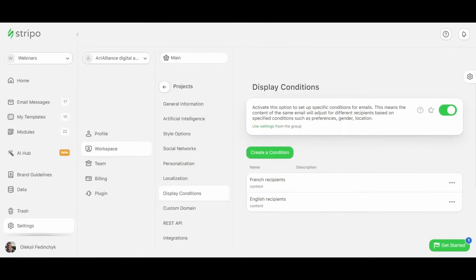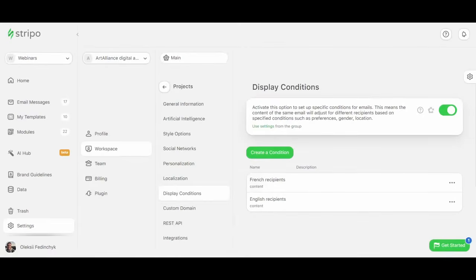So let's say you may have the same header and footer, but the content part based on recipient's gender, language, or country. And then before sending such email from your system, your ESP will dynamically create the needed version of the template for each recipient based on the applied conditions.